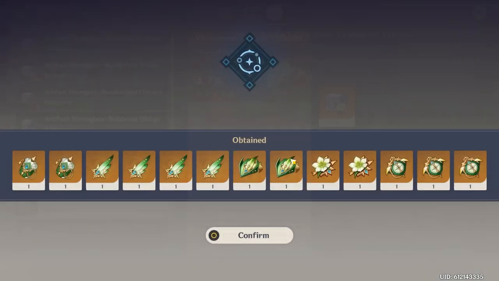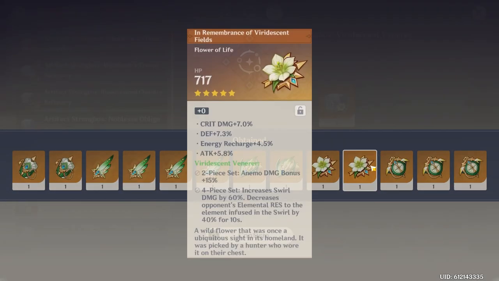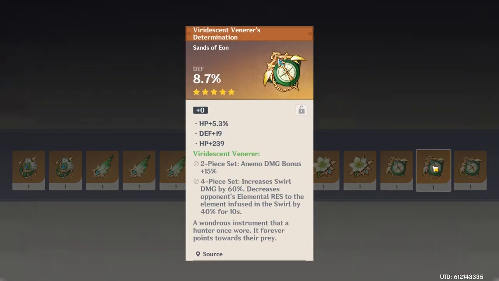Crit rate, if it rolls crit damage, that's good. Wow, okay, this one just already rolled crit damage. That's pretty exciting. That's a pretty good flower. I think I could be okay with that one. Nah, we'll pass on that.